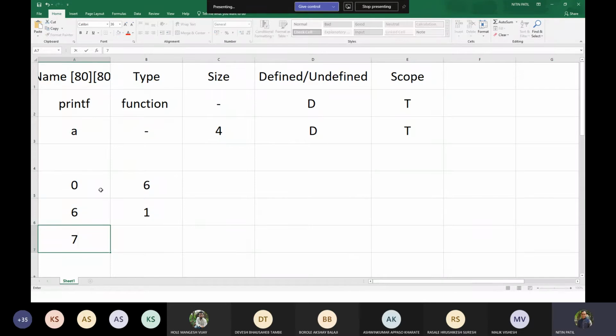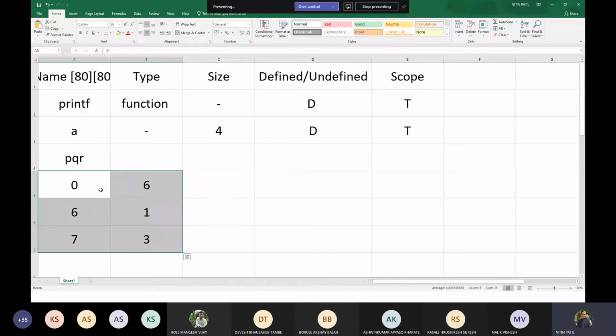Okay. So I will have a variable, say PQR, for example. Now this PQR would be stored as it will start its entry at 7 and length is 3. So this is how I can control naming as well by making use of variable length name. That solely depends on your decision whether you want a fixed length name or variable length name, because this will complicate your data structure if I follow this variable length name criteria.